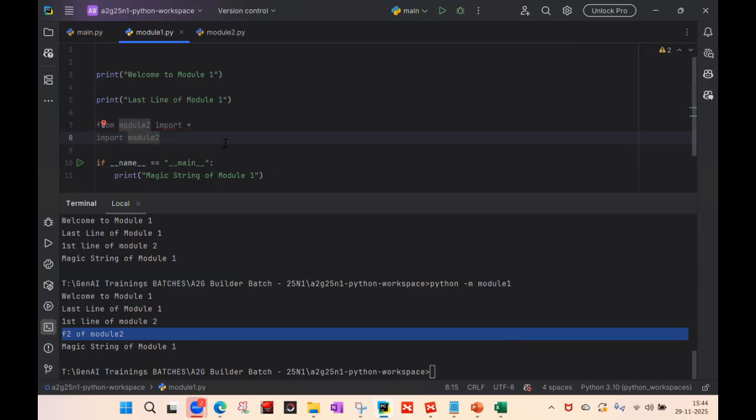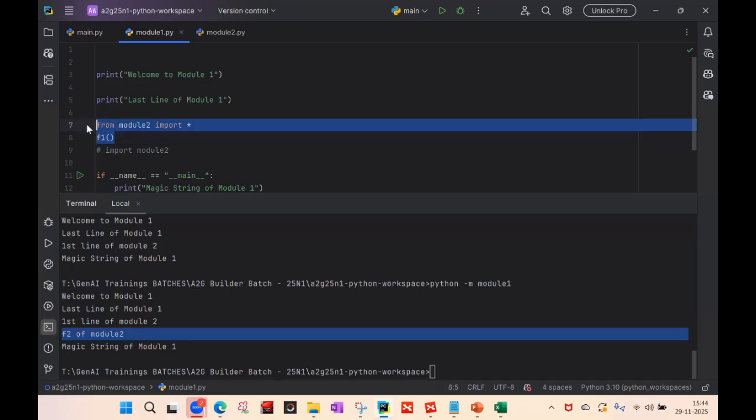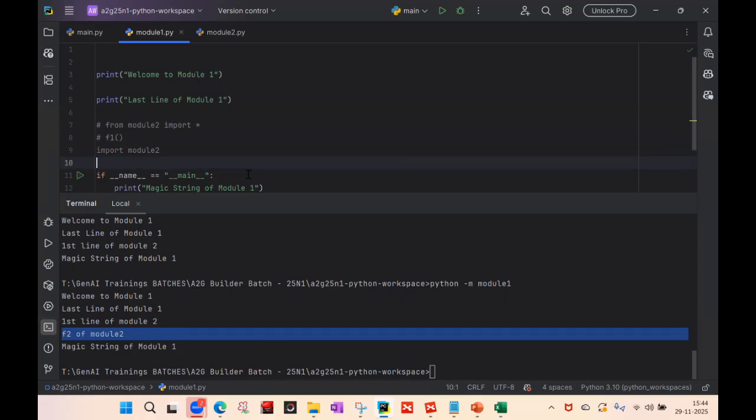Okay, let me tell you. Let me comment out this one. When I'm doing the selective import using the asterisk symbol, I can call any function or variable from module 2 as if it is a function or variable of module 1 itself. So when calling F1 of module 2, I can directly call F1. Whereas when I am using just the absolute import, I cannot directly use F1.